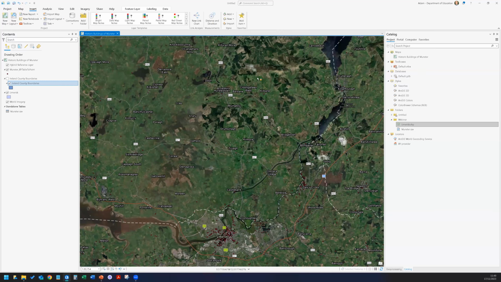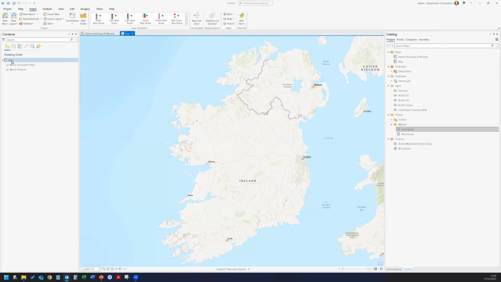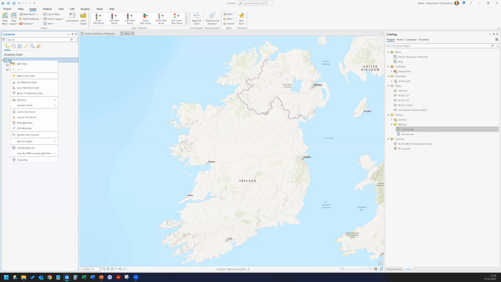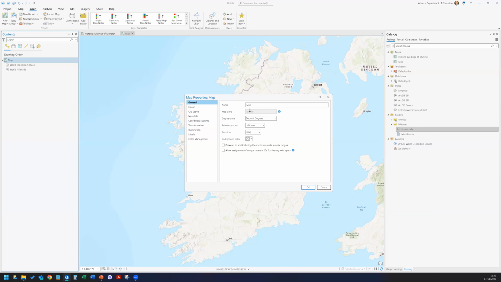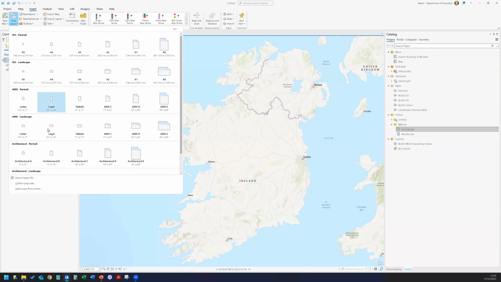The other thing about this as well is that if I have multiple different maps, I can insert a new map here, and voila, it goes up into my tabbed experience. So I have historic buildings of Munster. Maybe I want one that's called, go into properties here, maybe I want something that's called historic buildings of Ulster, of Connacht, whatever the province is. I'm sure you take my point. We have the ability to add in multiple different maps. We also have the option for a lot more layout flexibility.